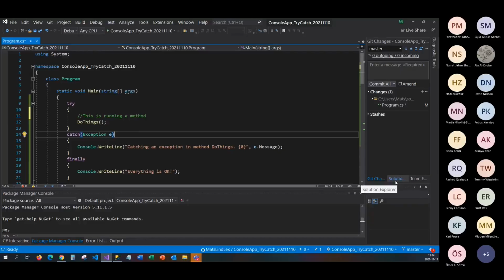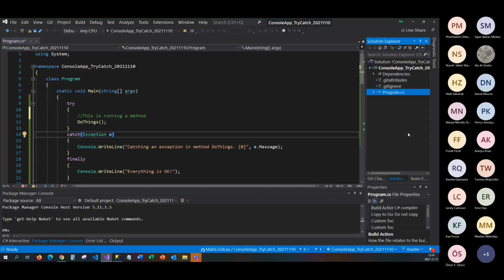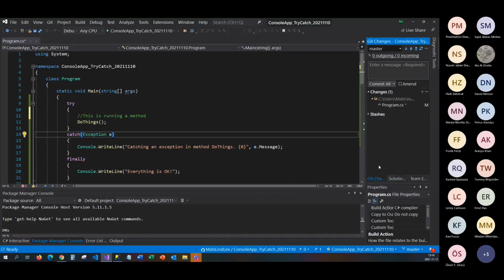So you will see now, if you check the Solution Explorer, that next to the Program file a small red icon is inside here. That means that something has changed in this file. So you have this window also with the Git changes. And you will see that there is a change in the Program.cs file. So it says it's modified.